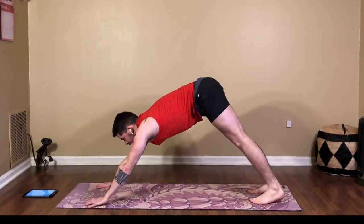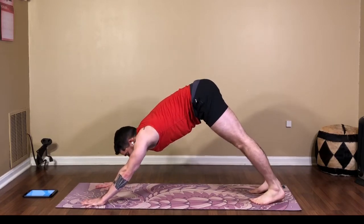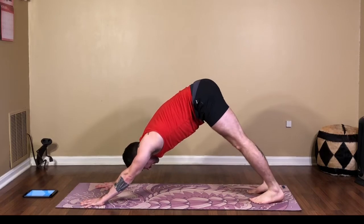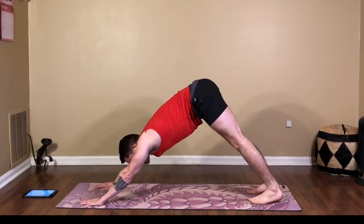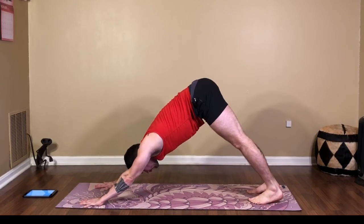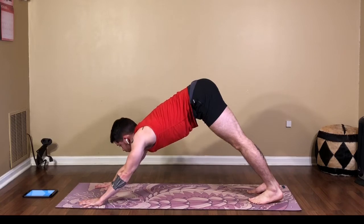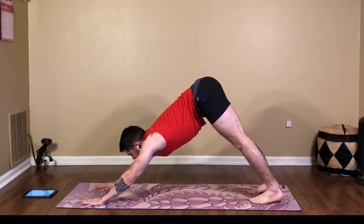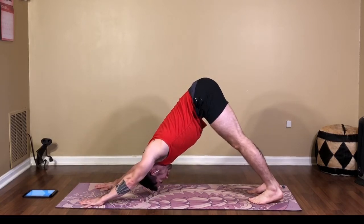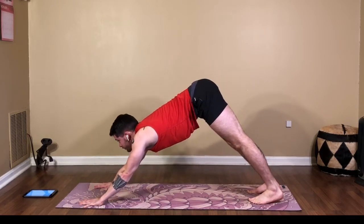That chin stand is not going to come on your first try, most likely. First, just practice placing some weight on the chin, getting it more comfortable for maybe a balancing on it. Keep that belly in, extending hips towards not only the sky, but towards the wall behind you here in your down dog.